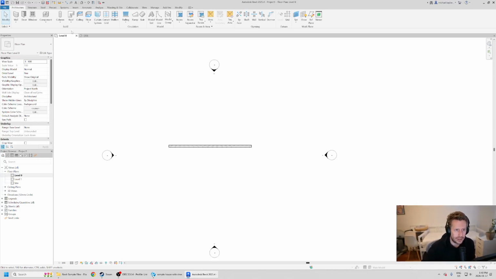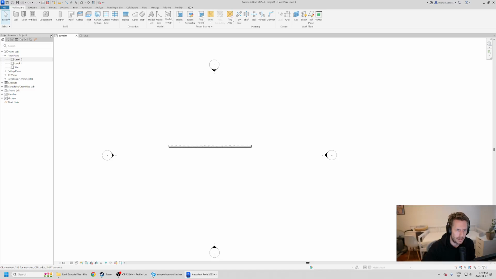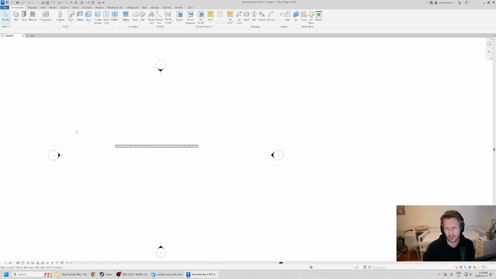The first is, oh my God, I've closed my properties palette and my project browser for whatever reason, by accident, on purpose. It happens. Don't fear, don't close Revit. It's cool. This is just part of the process of working in Revit. I like to keep them live for the most part.